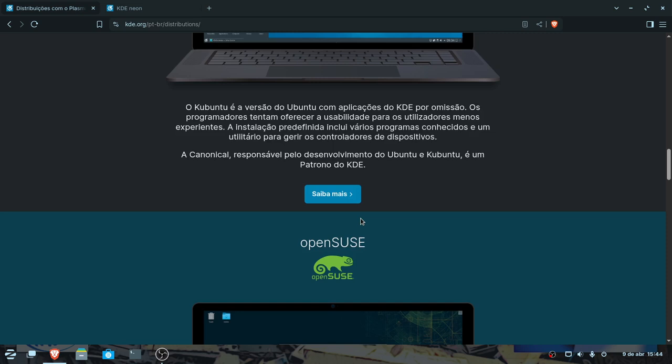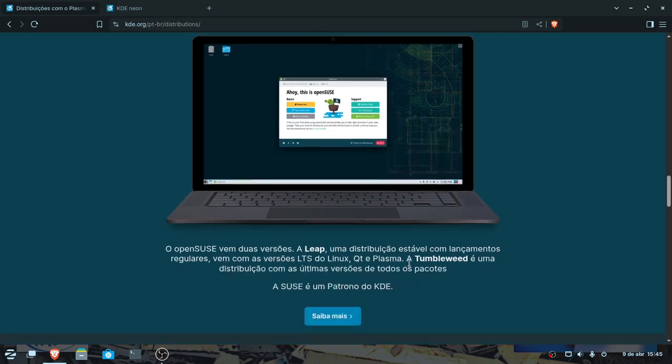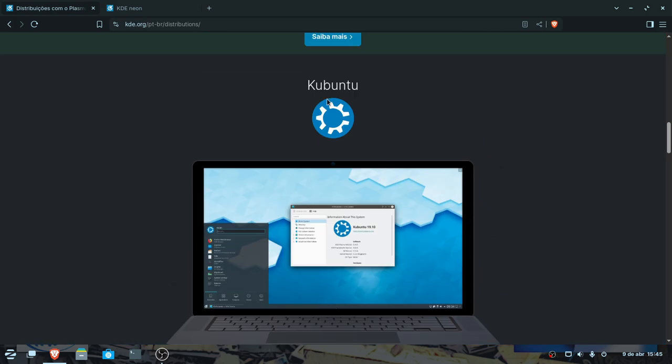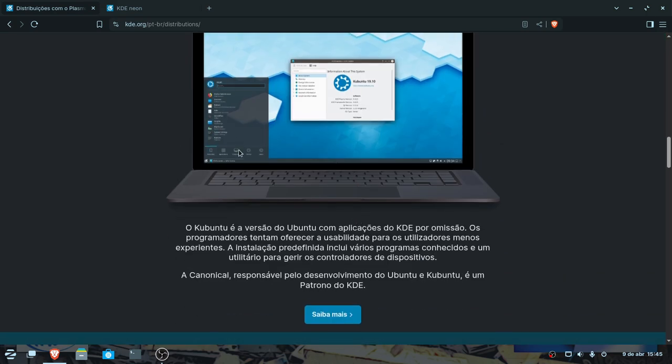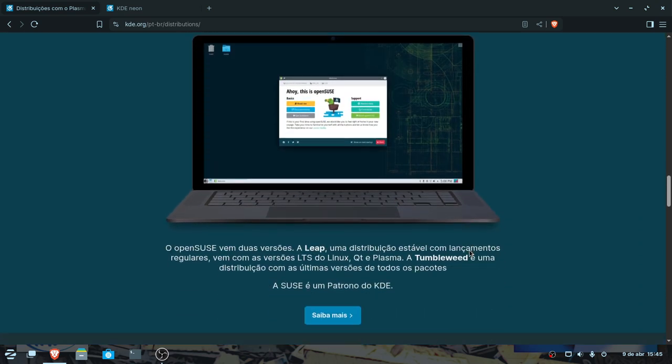And then Xubuntu runs the XFCE. That's the lighter version. So if you want you can go for a Kubuntu that runs KDE, the version that's also in Ubuntu Studio. If you want something lighter, more like Windows, a Linux Mint layout, then I would go for a Xubuntu XFCE edition. You get that kind of a layout, or then a Linux Mint XFCE. But what I'm telling you, I don't recommend it anymore.